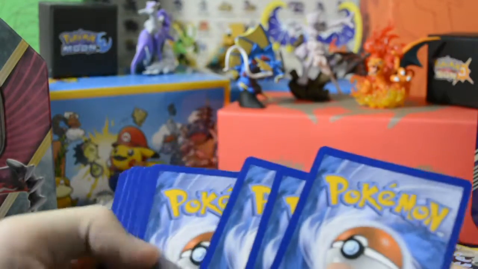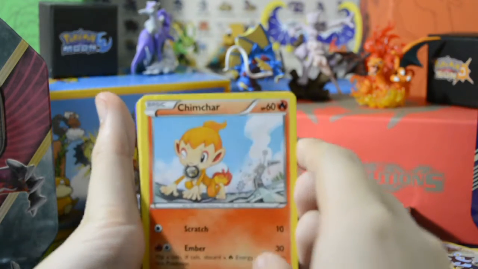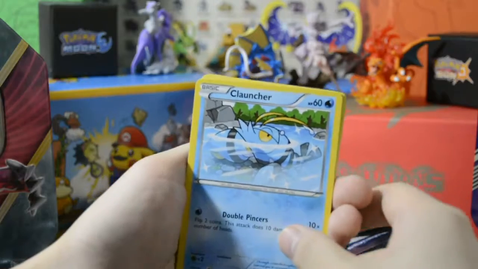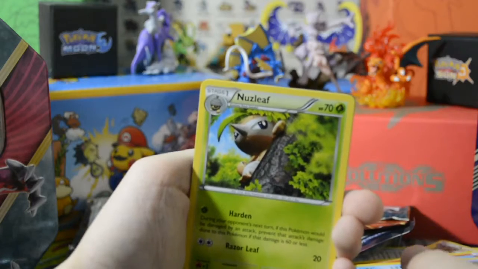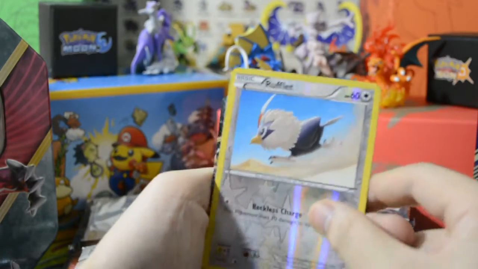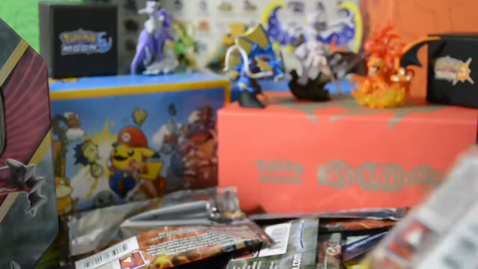So, three from the back, two from the front. Can we get anything good? Who knows? Oh, what the world? It's got a little thingy here. Very nice. Oh my gosh. Oh well. We've got a Chimchar. We've got a Bergmite. A Clauncher. We've got a Seedot. We've got a Nosepass. An Armor Fossil Shieldon. A Nuzleaf. A Pokemon Ranger. Reverse Holo is a Rufflet. And holy mackerel, we've got a Steelix EX. Oh, that's very nice. Cool. Steam Siege being nice, although I think I've already got one. Oh well.